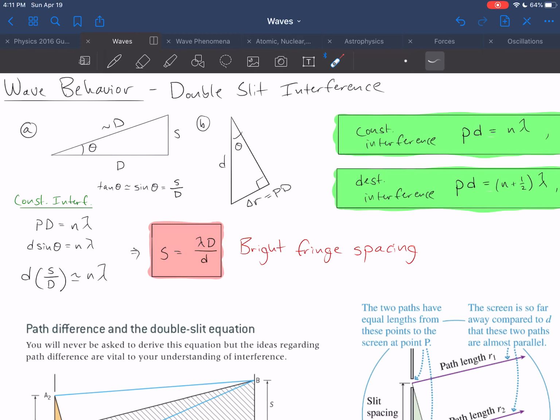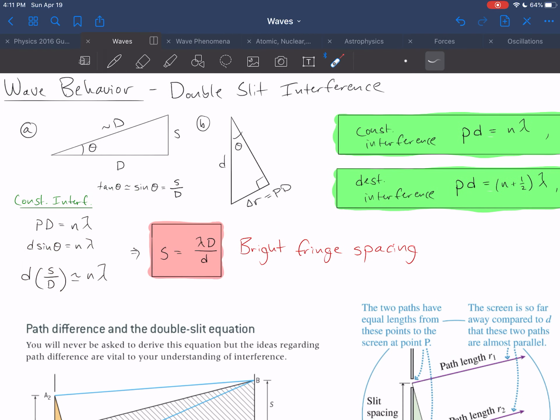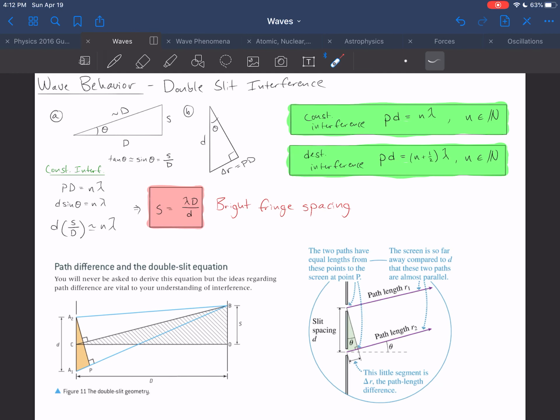Notice that if you're talking about the distance between more than one fringe, so for example, the first fringe and the fourth fringe, you can just multiply this by n. So that's where the n went. n is sort of hidden here. But this is the equation given in your data booklet, and it refers to the distance, s, between the bright fringes, and that depends on the wavelength, the distance to the screen, and the distance between the slits. At minimum, standard level, you should be very comfortable using this equation, although you do not need to derive it yourself.